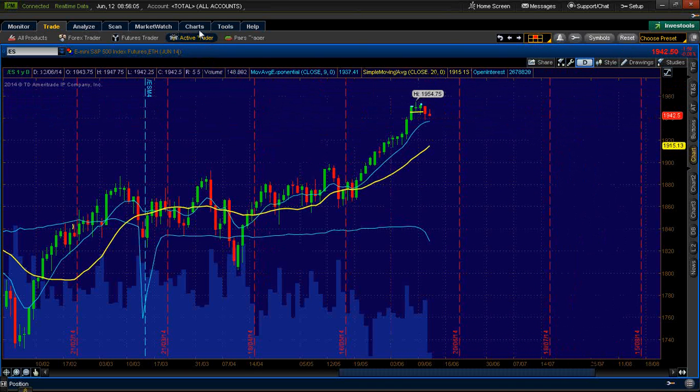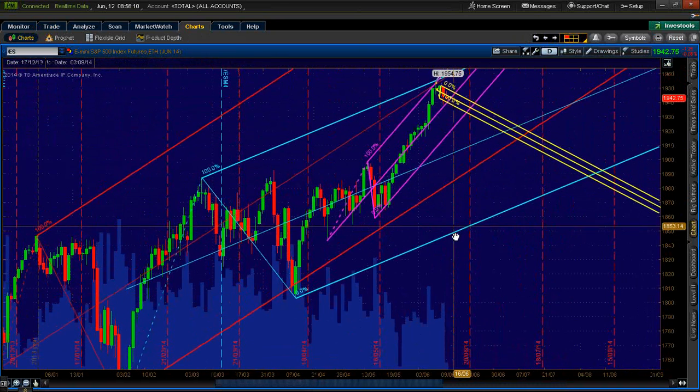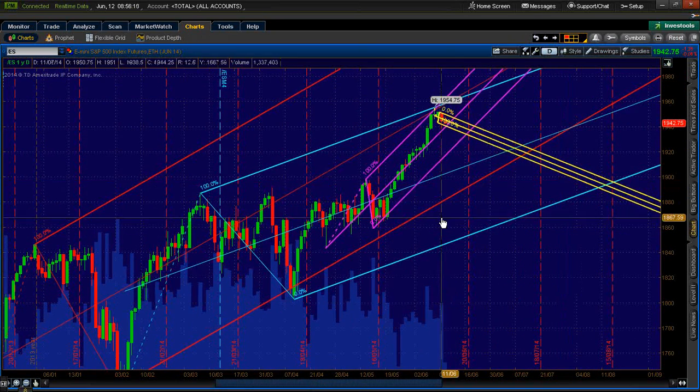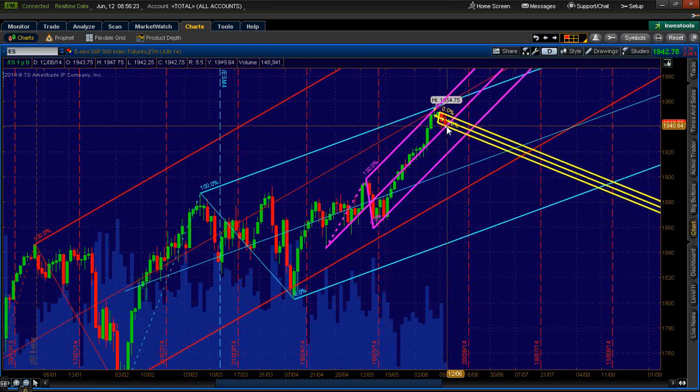Now going over to the geometric chart, we haven't had any opposing forks. And we still really didn't have any. I had to actually go down to the 4-hour to pick up an opposing fork. There are a couple interesting energy points at the 1939, 1940 area. That's on the June contract.